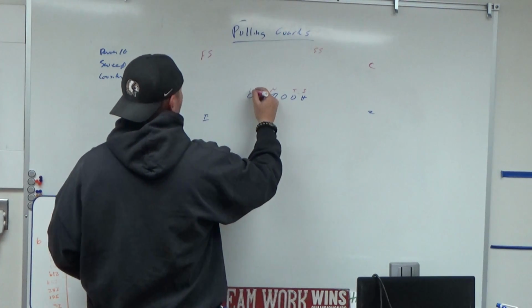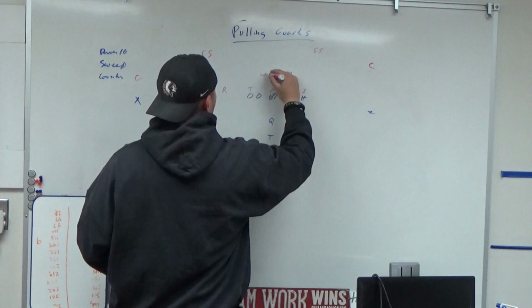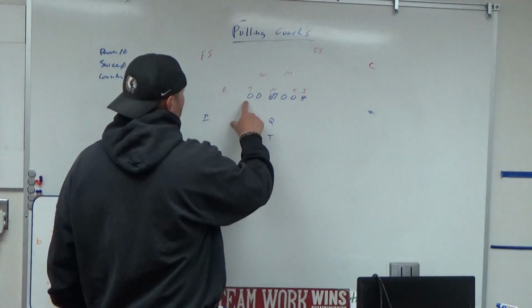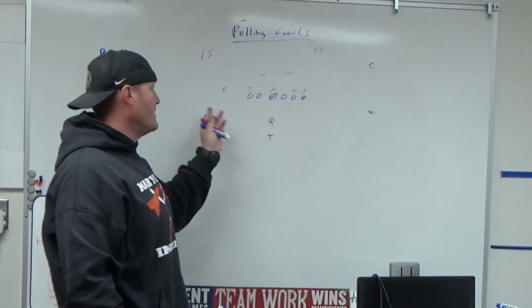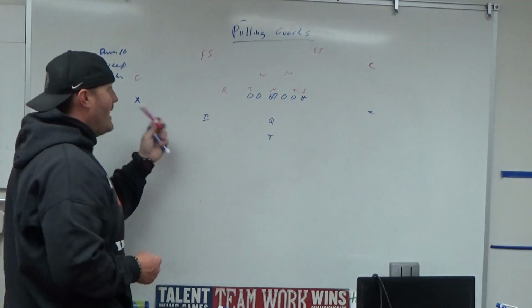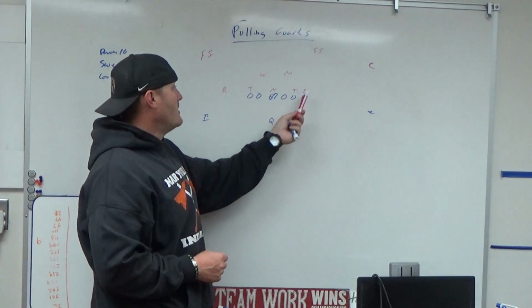So against an odd front, again, things change. It all depends on where guys are going to be. Against an odd front, you're probably not going to read that tackle. And if he's a pincher, you're not really going to run that anyway. If he's a pincher, that tackle's not going to be able to get there. So it's just going to turn into another version of power G, and we're just going to end up kicking out the Sam backer.